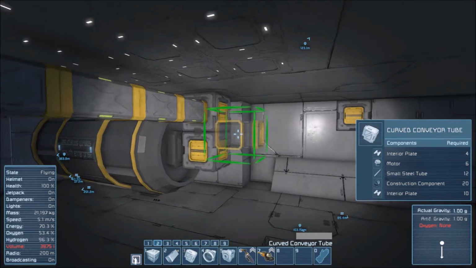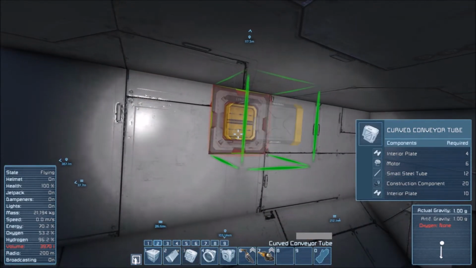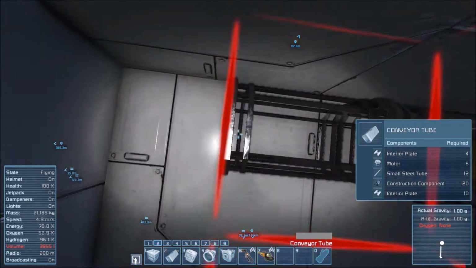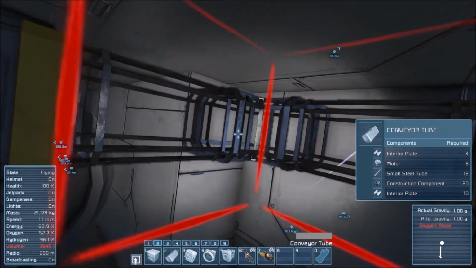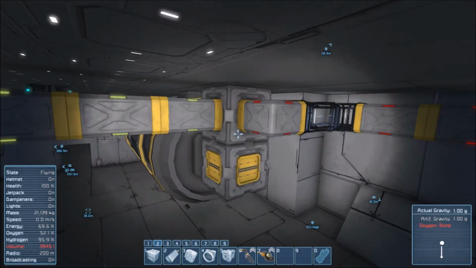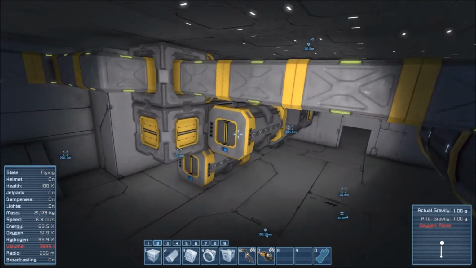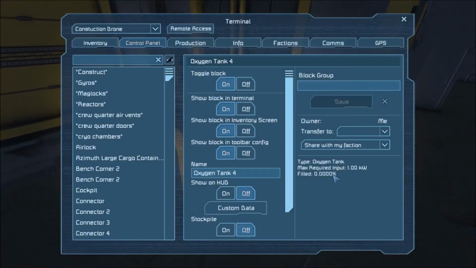Right, and that should be connected, and then we just need the other one. And then both sides of the oxygen farms should be connected. Okay, good. So now that that's done, these oxygen things should be gaining oxygen, right? Or not?